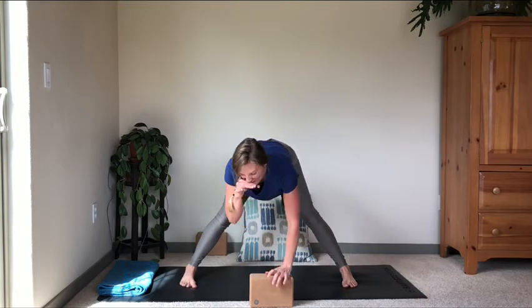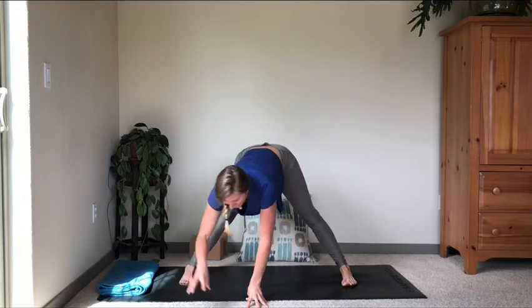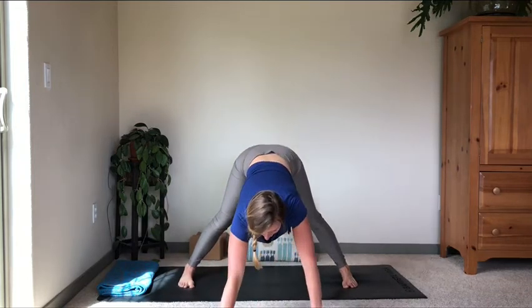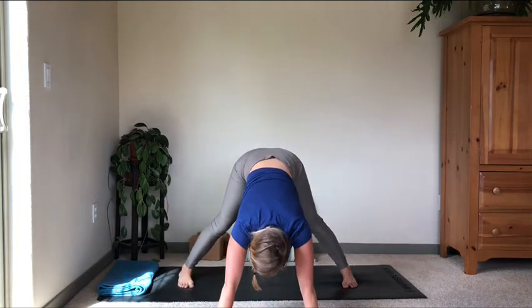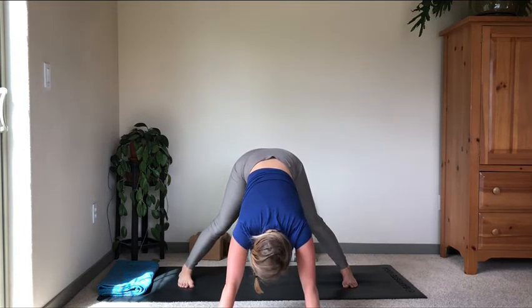This time, lift halfway up. If you have a block, remove your prop. Okay, walk your fingers forward, and we're going to do a wide down dog. Okay, so you don't walk too far forward, press your hips back.